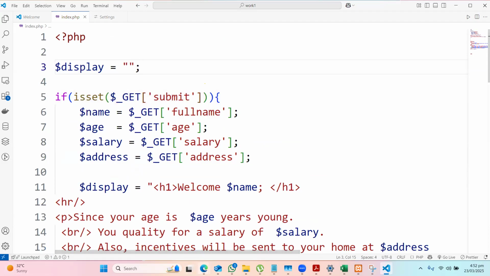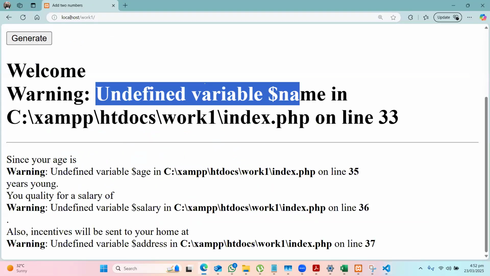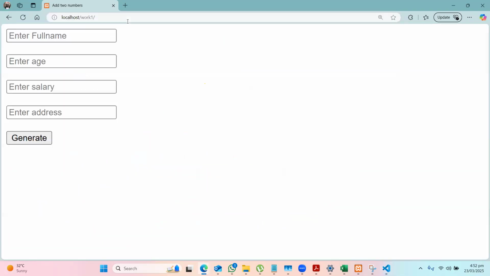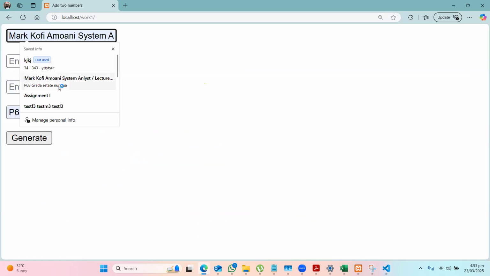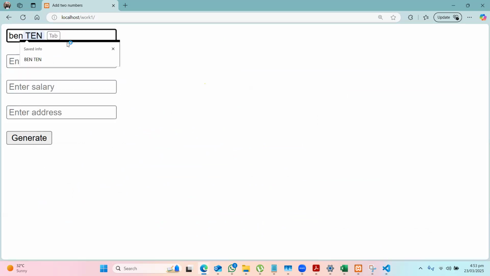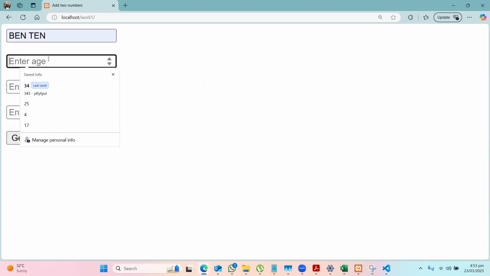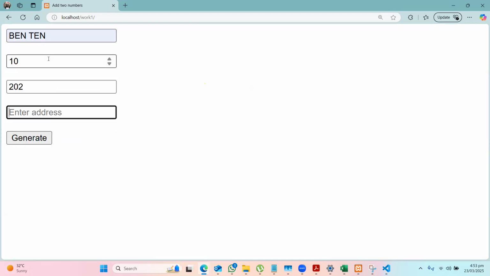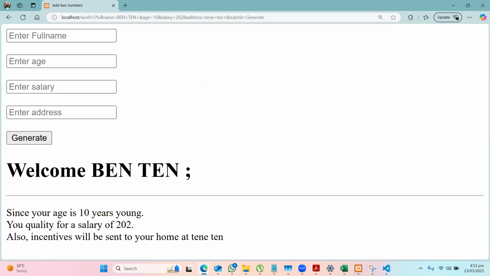So when I come onto my page, display is nothing. But when I fill this one with Ben 10 and all of his shenanigans and everything he's been doing, and I click on this, then it is created, then it is shown.